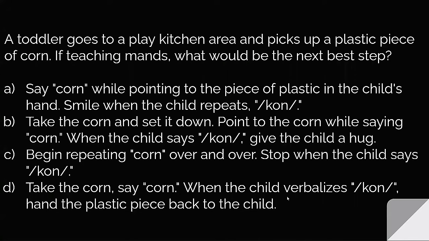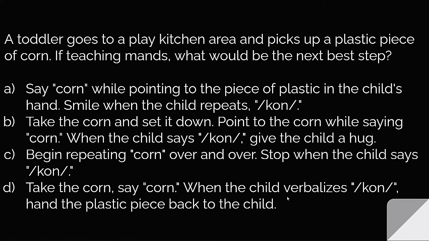C, begin repeating corn over and over. Stop when the child says corn. I like that one. Like they're tired of you. It's an interesting intervention. Maybe it would work. You could try it with your kids because they probably try it with you. Mom, mom, mom, mom, mom, right? See what you do, but that's not gonna accomplish the goal. So if you've kind of pictured the whole thing, then clearly D has to be the answer.